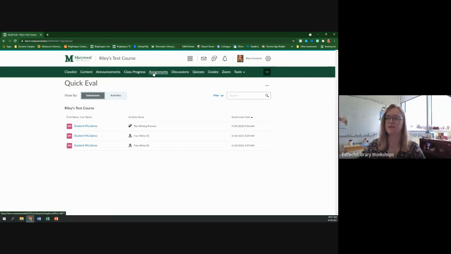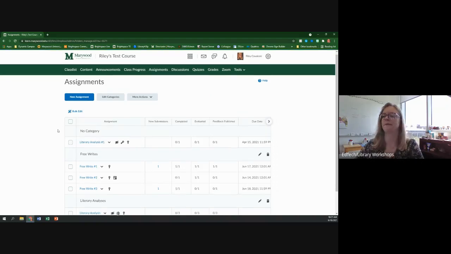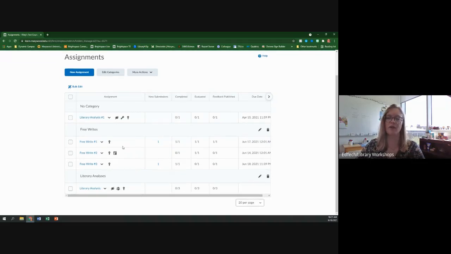So we can click on the assignments tool and look at all of our assignment submissions, and then discussions and assess the topics, and then quizzes and grade them from there. So I have a couple different assignments in here, and you can tell that they are ready for evaluation, or rather they are capable of assessment if they have a little ribbon.